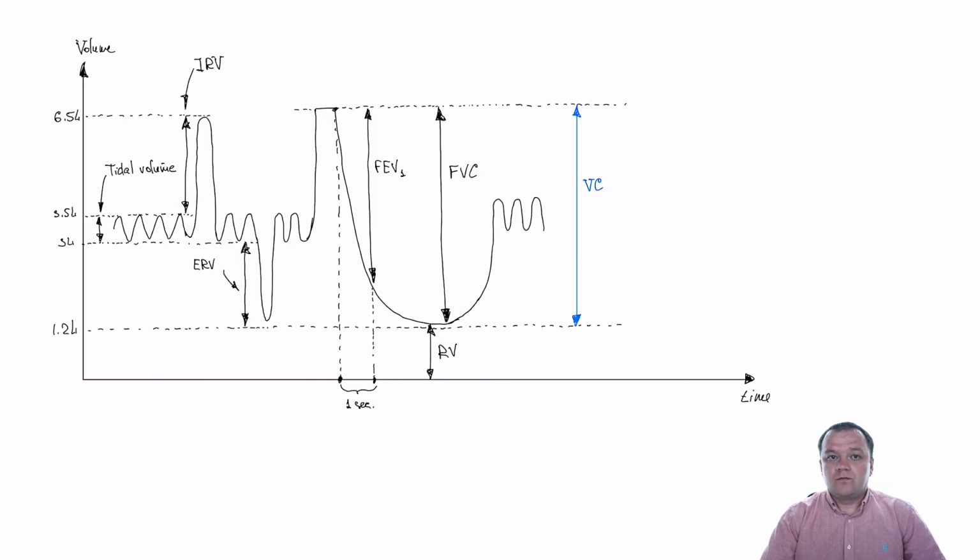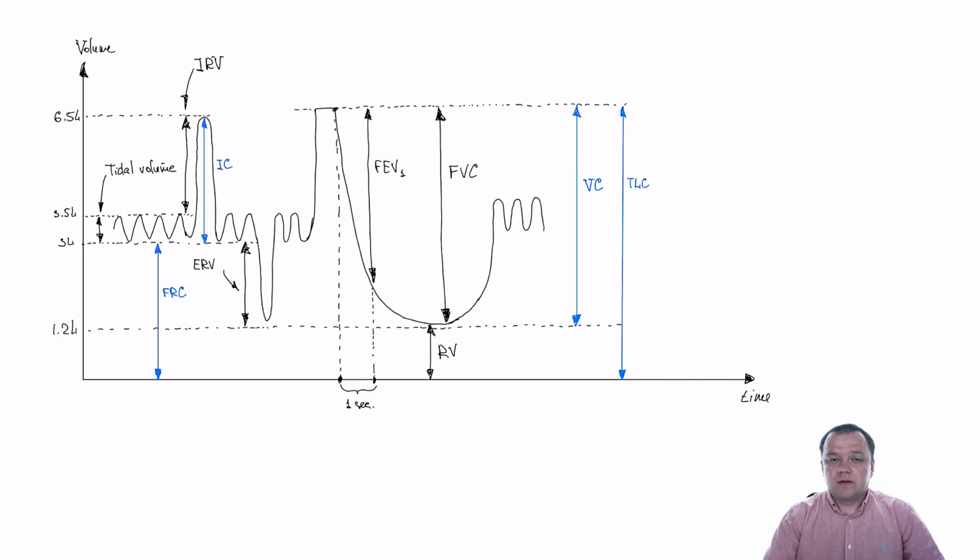The total volume of air in the lungs after a maximal inspiratory effort corresponds to total lung capacity, or TLC for short. Inspiratory capacity is the maximum volume of air that can be inspired after an expiratory position. So basically, inspiratory capacity is the tidal volume plus inspiratory reserve volume. Functional residual capacity, or FRC for short, is the volume of air at the end of a normal tidal expiration, and it corresponds to the equilibrium state of the respiratory system.